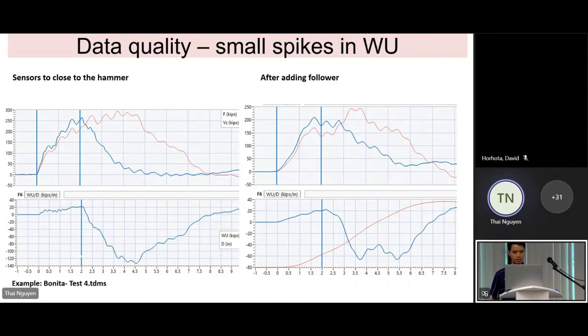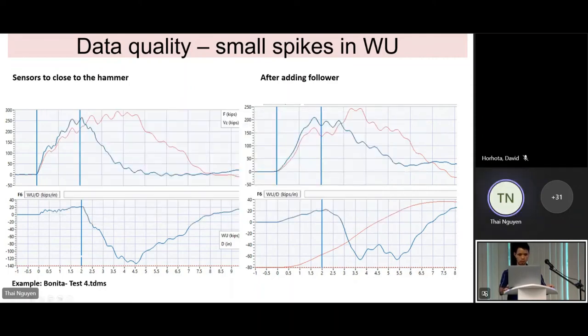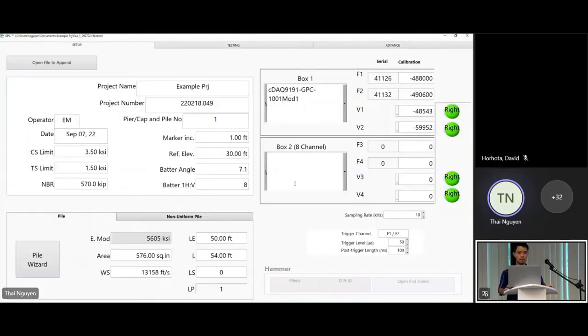For the 8-channel system, you can do 8 channels, which right now requires 2 boxes. One box with 4 channels, the other box with 4 channels. So in this case you would have 2 Wi-Fi to 2 boxes, for example, or one box using Wi-Fi, the other box using cable.